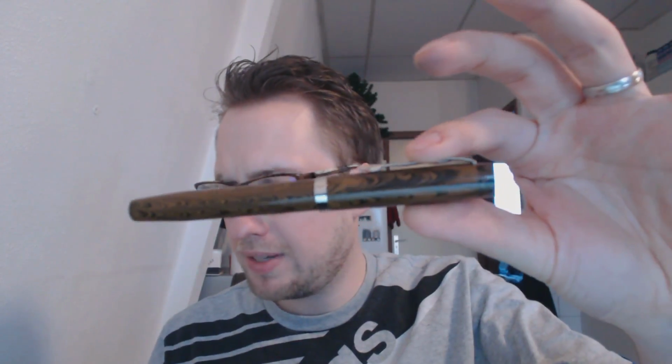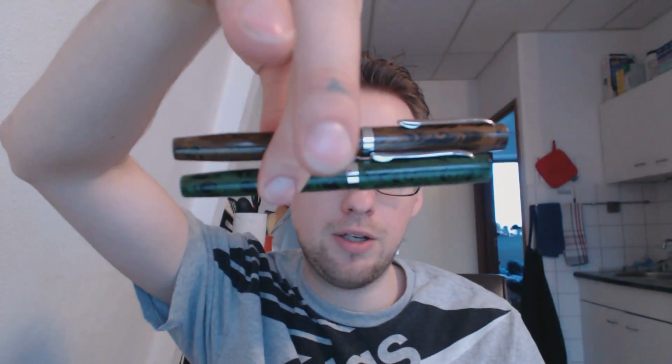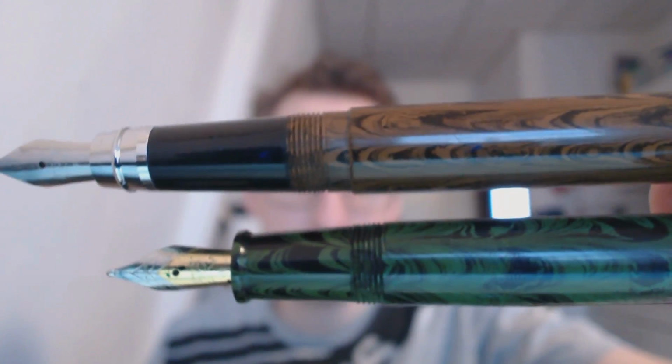Now, about these pens. So this was an original Triveni, and this is the size of the Triveni Junior. And if you see them side by side, you can see why one is called the Junior. It's just a little bit shorter. One thing I really enjoy about these pens is that the original Trivenis had a section like this. All of them had a section like that, and I think that's the Surwax MB section. But the new Triveni Juniors have a section that actually matches the body. I think that's a very cool feature.